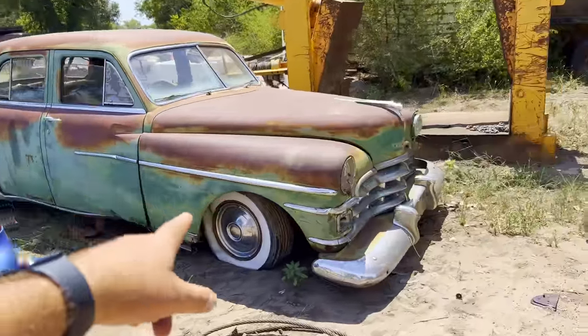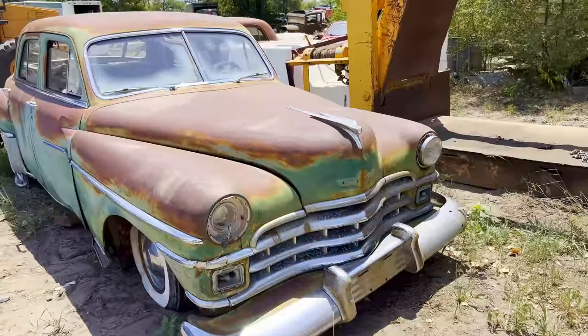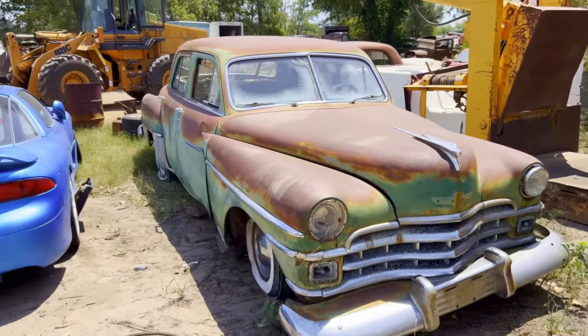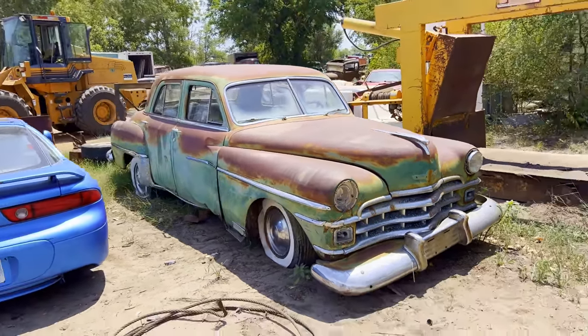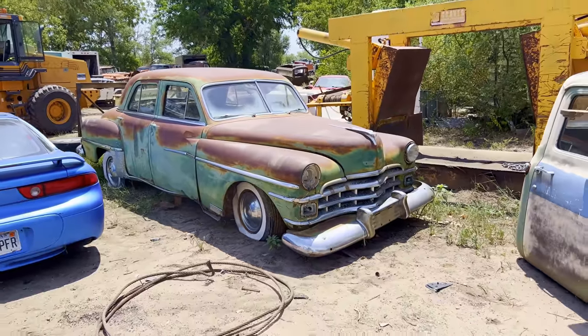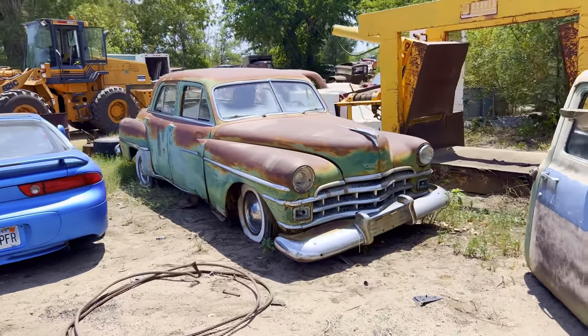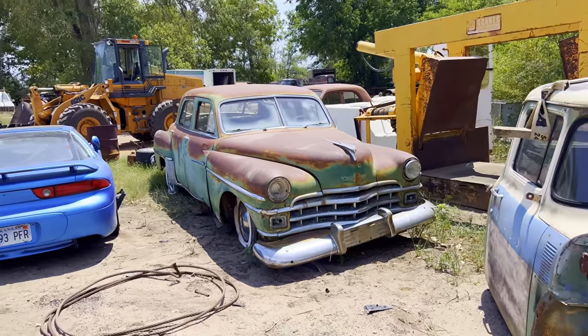I got this here. This is around a 50 model Chrysler, give or take a couple years. That was out in the field in eastern Kansas. He had that, as well as that DeSoto. The DeSoto's out back. We'll check it out in a minute. This car is really rough, but I figured I'm just going to cut the nose off of it and then maybe part the rest out and then scrap what's left over.